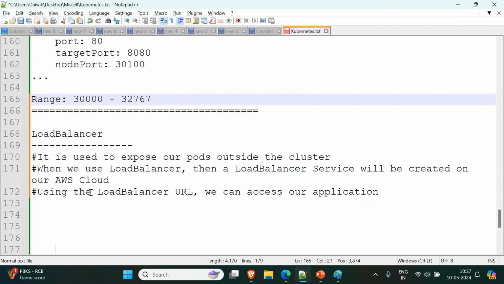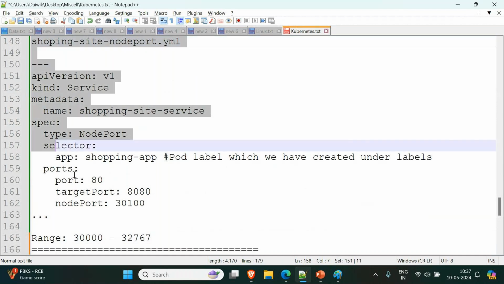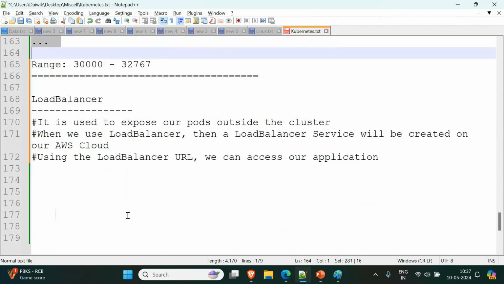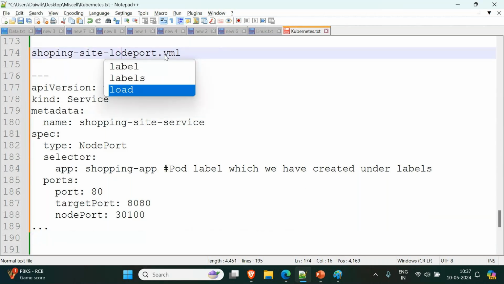For that reason, your YAML file looks slightly different. Earlier this was using NodePort; now I'll name the file something like load balancer, or LB.